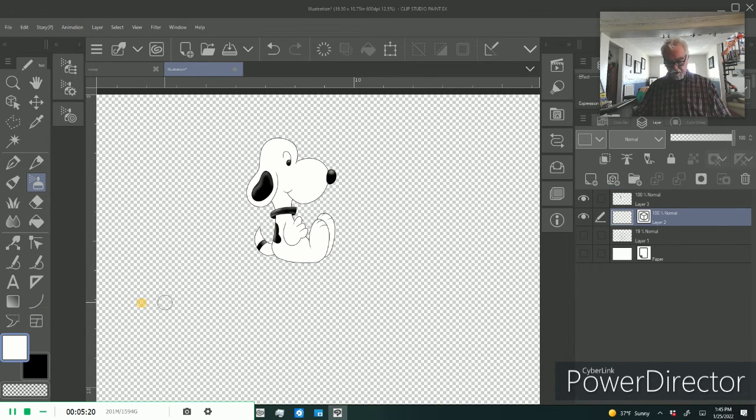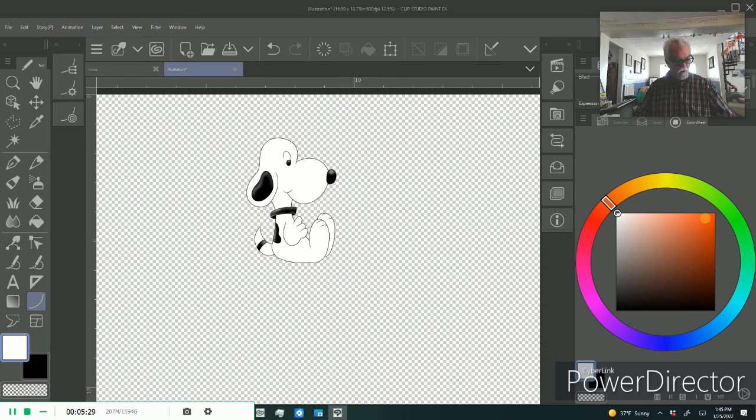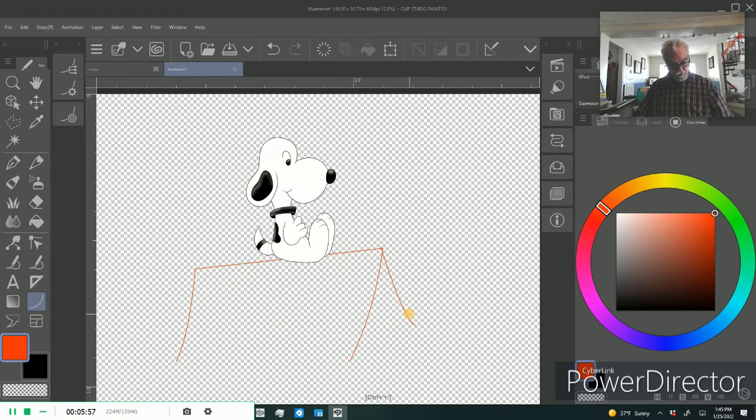Another vector layer. I'm going to add his doghouse, of course. You can use the straight line. I use that curved line a lot. One click and then curve it down. It's a little bit big. I intentionally go past the lines once again because it's easy to come back later and chop them off.